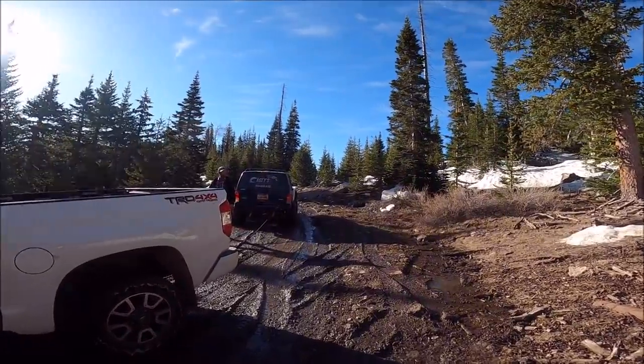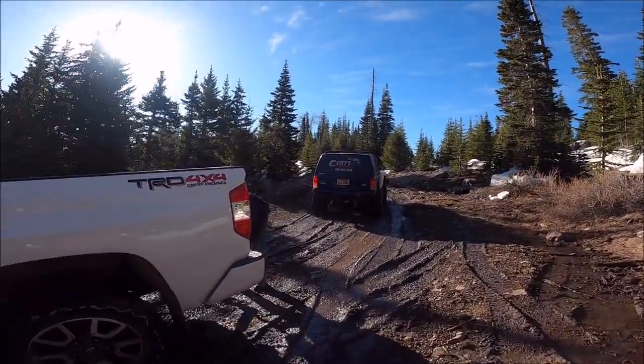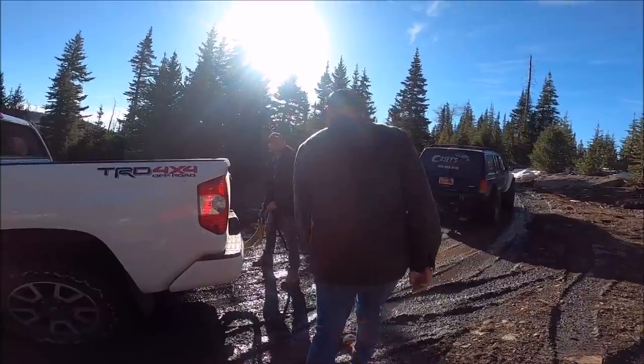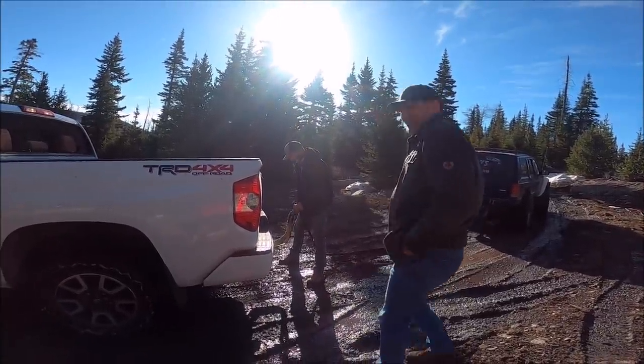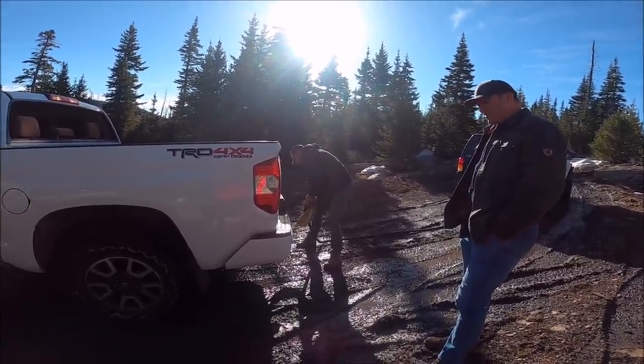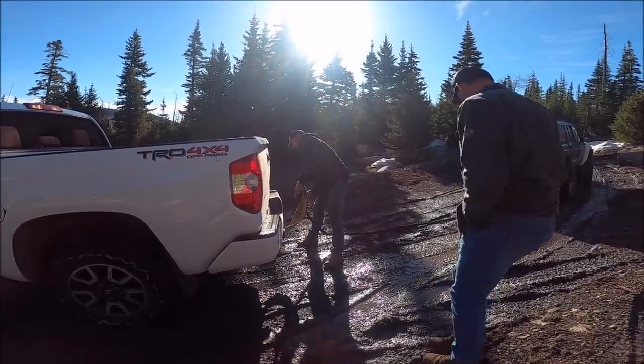I have the drone chilling. That'll give you a good spot to turn around, won't it? Couple, two, three pulls. Oh, I got lots of room now. A couple, two, three good pulls, and that was it. That's all she wrote. It's amazing how gentle it is to be driving. No joke. That was money, Casey. Thank you.